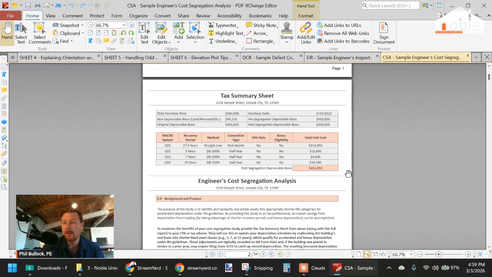It's just a reality that from the partner side, the workload required is very, very quick. Twenty minutes in the field, maybe, to get us the information that we need. Sorry, I got distracted, but the tax summary sheet is all of the major assumptions on where we're putting the dollars and what kind of recovery period we're using.